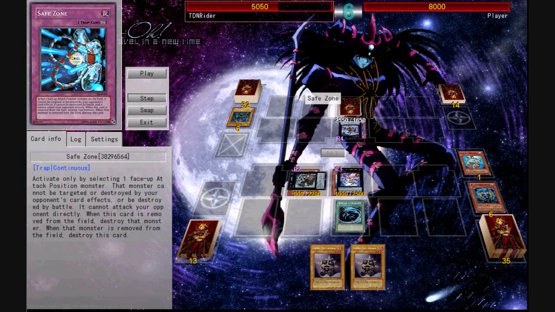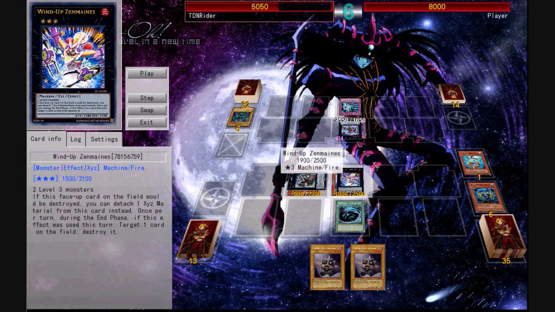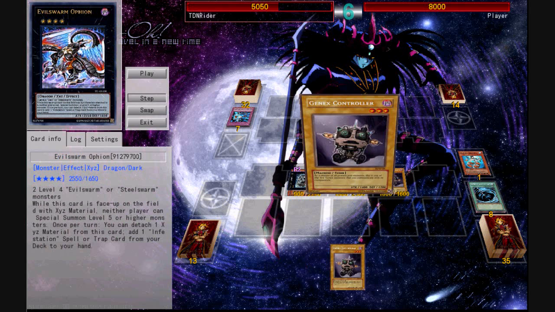So I didn't know at that time it was a safe zone, but I just used it because I didn't want to run into a deep prison or something else. Then he targeted my Sandmains, and would have been destroyed, but I can use its effect to detach one, and since now the effect is used during the end phase, I can use its effect to destroy a monster, so the Ophion will get destroyed during the end phase.